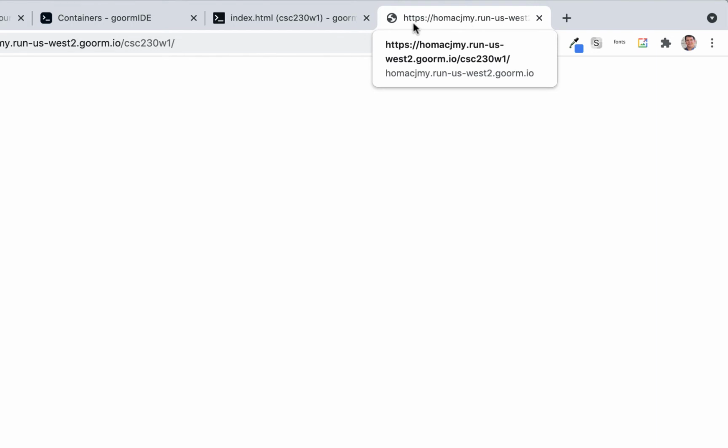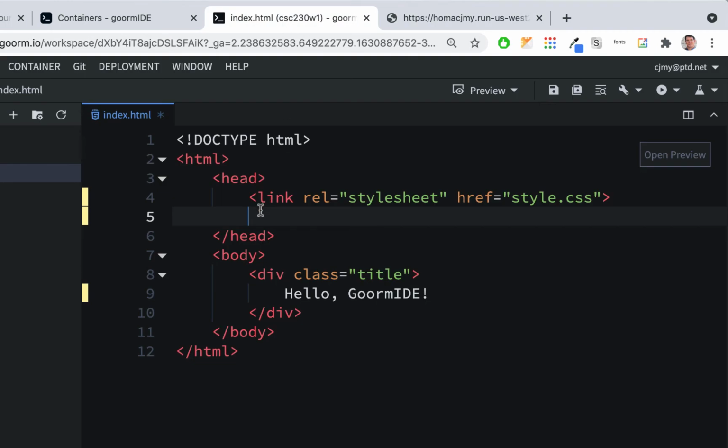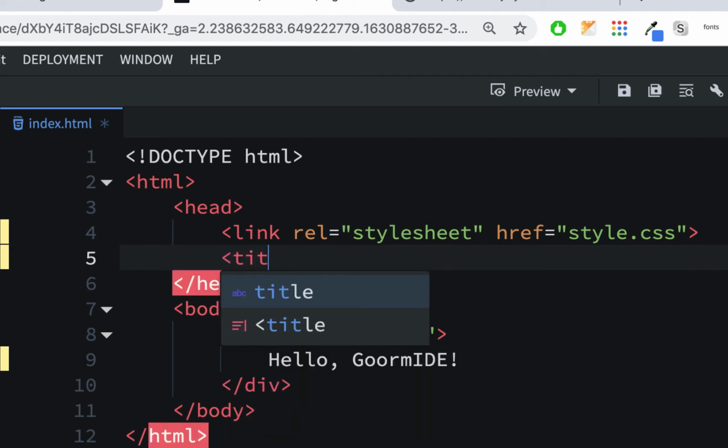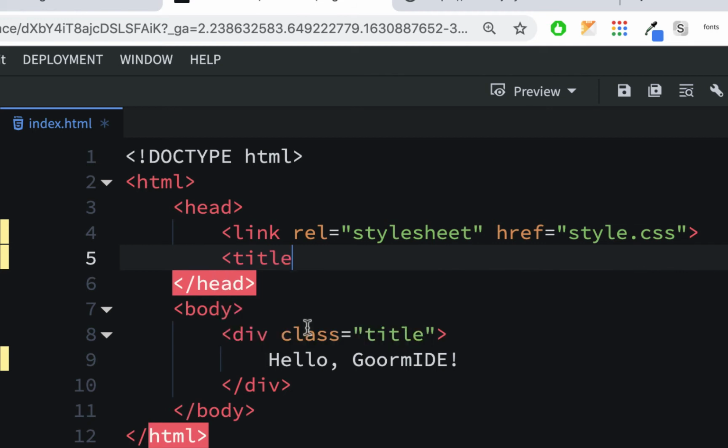Right now, it's just showing my URL. But we can put a title in there. So I'm going to go back and put in a title. We're going to use Emmet. Now, what Emmet does, you don't have to type out title. There are little shortcuts you could use. You could do that and then put something in there, and you can see it autocompletes it.